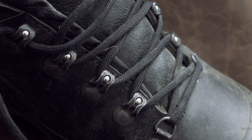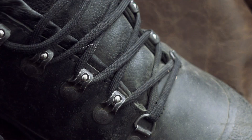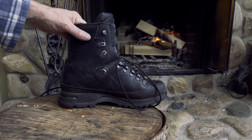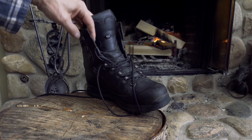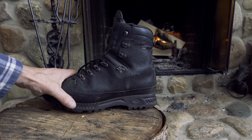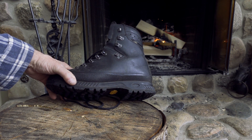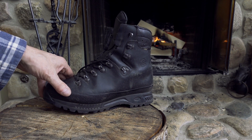Beautiful boots, really well made stuff. I don't think I'll ever need another pair of boots — these will last another 20 years. They say these need about 50 kilometers of hiking just to break in, and it's true, they're really kind of stiff until you do get them broken in. They still look like new, and I don't know how many kilometers I've cruised around in these, but they've been amazing.